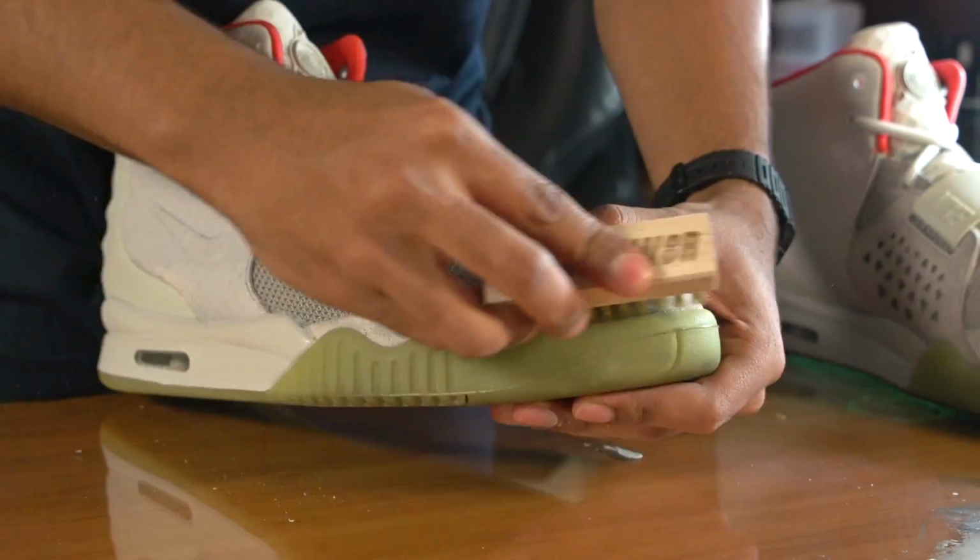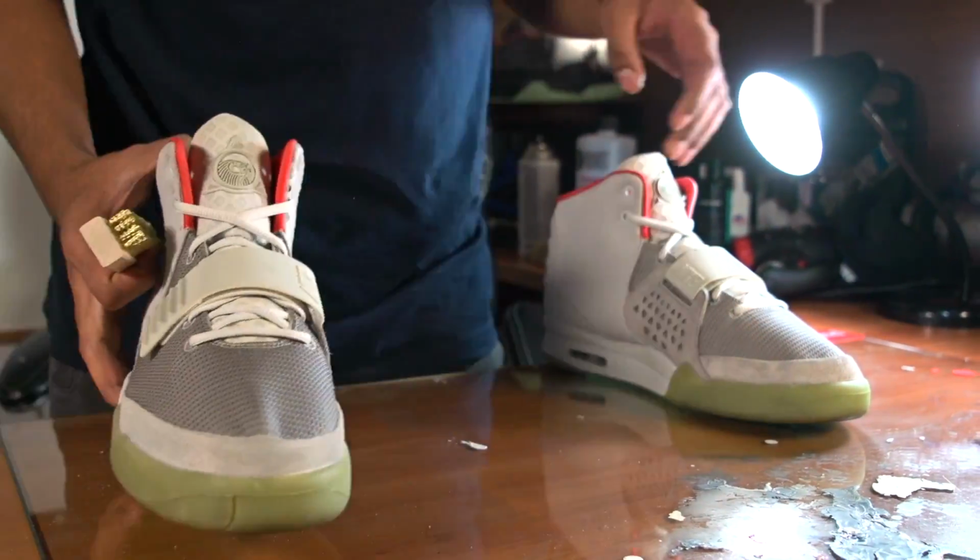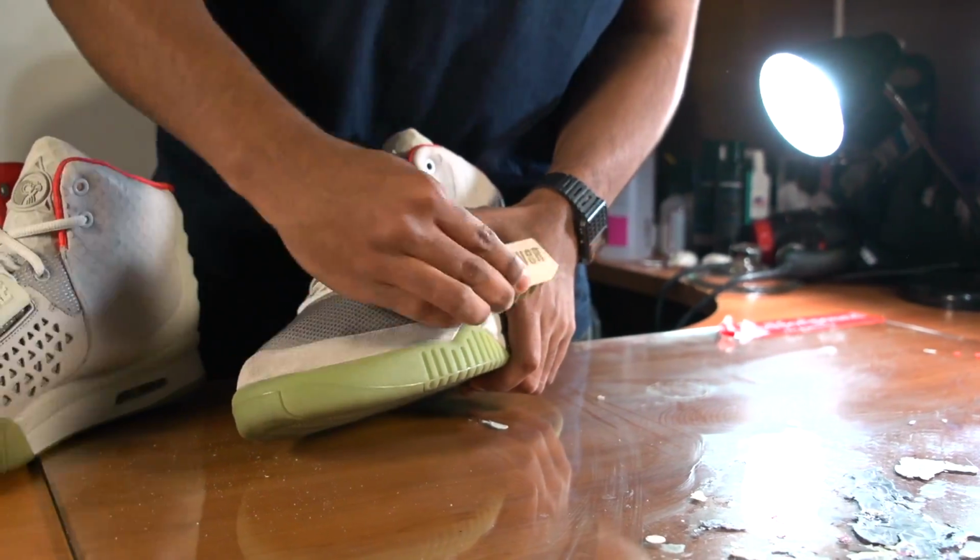Just a quick tip, when using the brush, you want to brush in one direction lightly. Using the brush aggressively can permanently damage the suede.